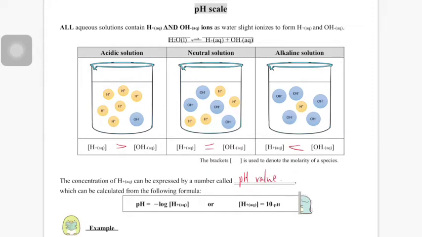So what is the formula that we use? It has been listed here. The pH value should equal to minus log of the hydrogen ion concentration. And also we can rearrange and get this equation. That means if you are given the pH value, you will be able to work out the hydrogen ion concentration. That would be 10 to the power of minus pH. Again, because of the format, it changed when I convert it into the PDF. So do check the Word version for the correct formula.